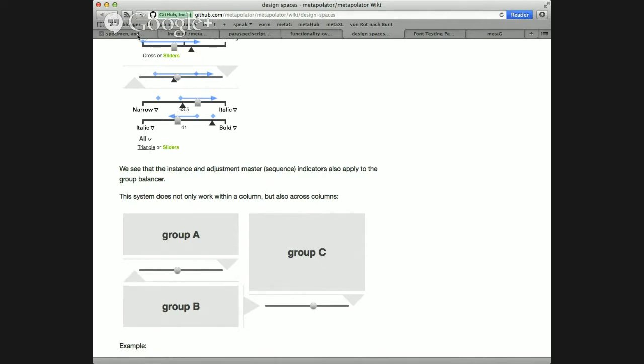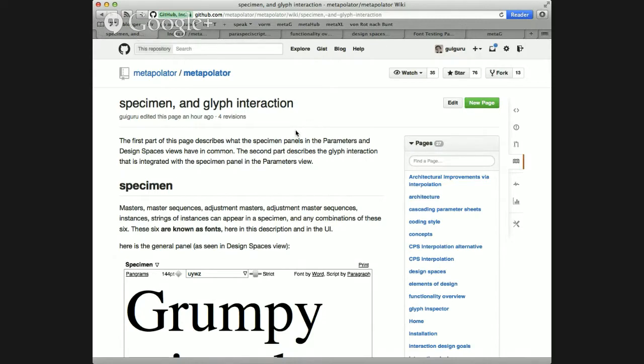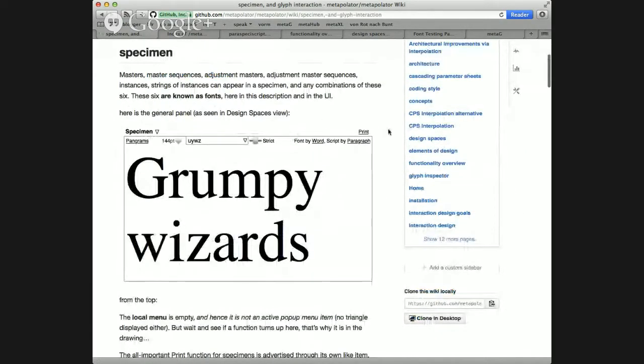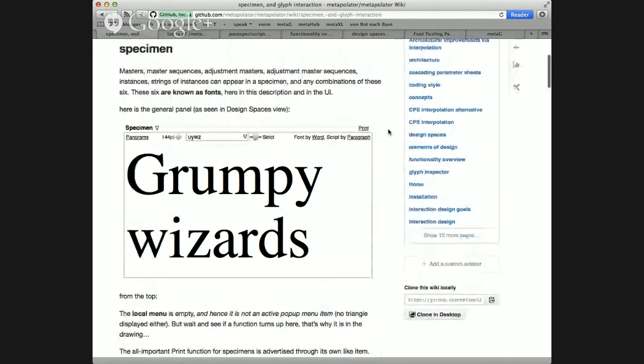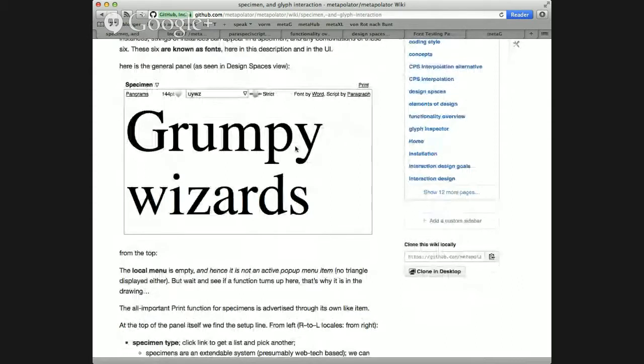In this case, let me tell you a little bit about specimens. Specimens, an attempt. I really looked a lot at Pablo's testing page. You know the thing? Yeah. But I really also tried to make a system where the specimen is an extendable system where people can make their own specimens and add it here or share them among each other.